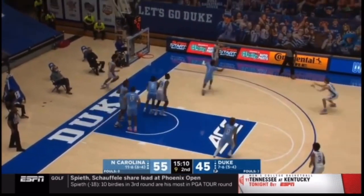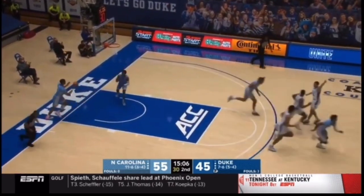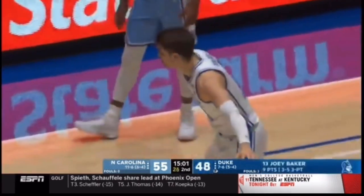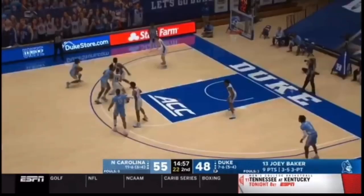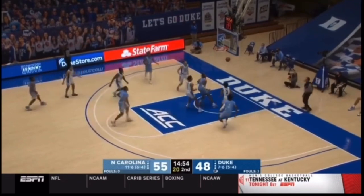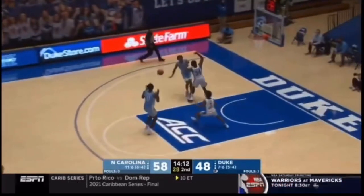Also playing in the front court right now as Baker knocks down his third three of the game, turning right, into a Jalen Johnson action. He drew two defenders, then kicked it opposite, and it was the next pass that got Joey Baker that wide open shot. Love having himself a game, isn't he? Good player, but Brooks wouldn't let him get past.